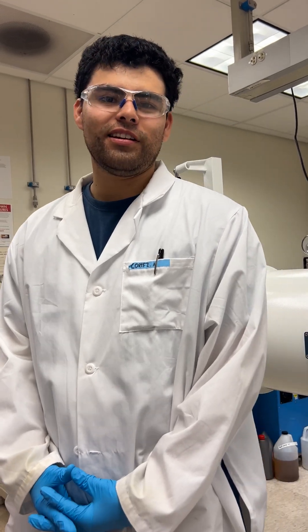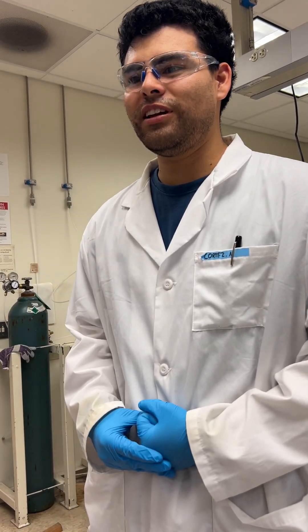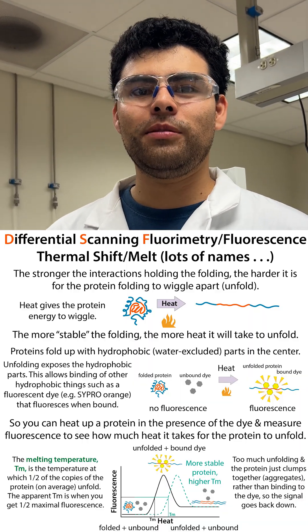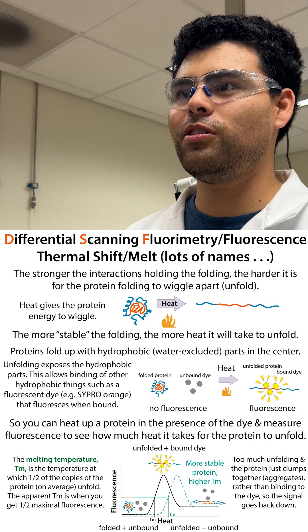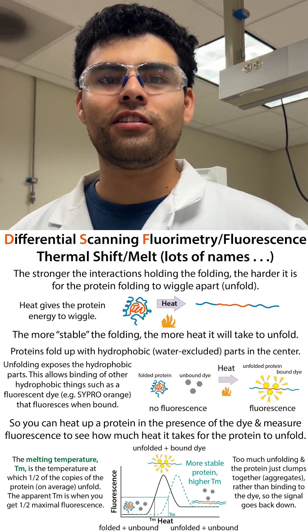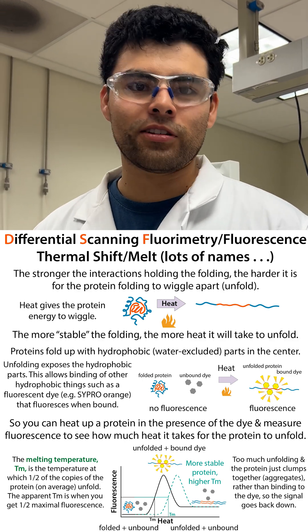How about you, Nicholas? I really grew to like the thermal shift assay using differential scanning fluorometry. I've worked on it a lot, and was able to really understand and interpret the data, and got some really cool results. Differential scanning fluorometry allows you to observe protein stability based on the increase in temperature. We were able to use different variables, like varying pH in the buffer, as well as varying concentrations of ionic strength. That told us a lot about the protein and helped us characterize it.